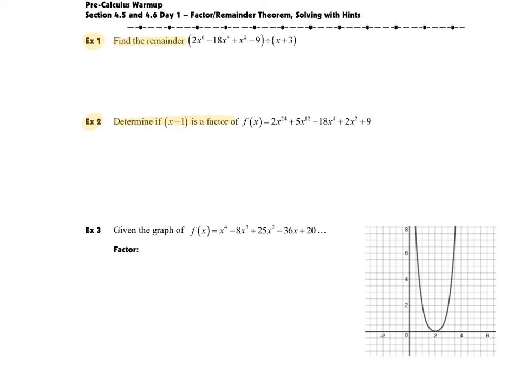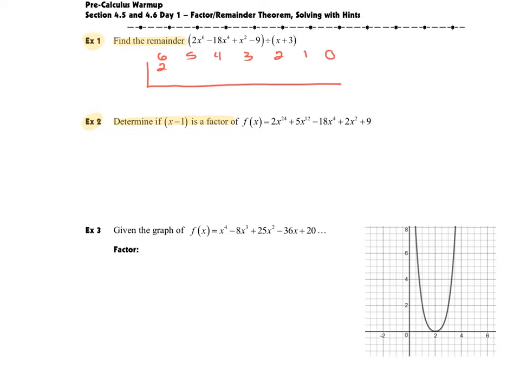So we're going to go ahead, we're going to set up our synthetic division. I mentioned in the other video that I always like to start with my highest exponent and then count backwards. So 6, 5, 4, 3, 2, 1, 0. Just helps us keep in mind that we have to fill in placeholders there. So I'm going to do this big box. I've seen people do this lots of other ways. You don't have to do the big box. We're going to fill in our coefficients underneath each of the exponents.